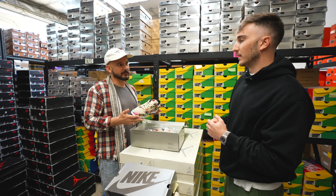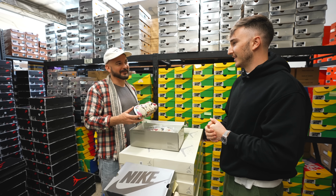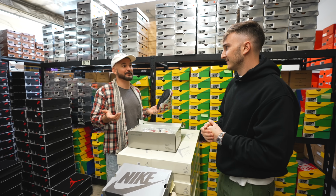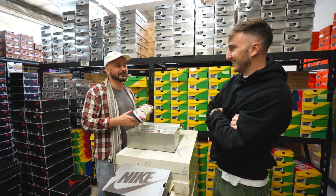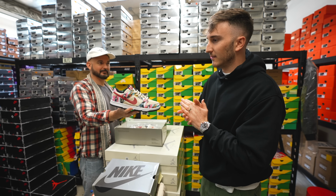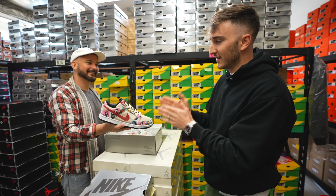These are all dead stock. All dead stock, except for the one I wear. Except your personal. Yeah, your size 10 and a half, right? 10 and a half, yeah, which is pretty beat, but I get offered like 15, 20,000 off my feet all the time. That's crazy. If I had to guess of a shoe that Dre would have brought out in this price range, I knew this was going to be one.